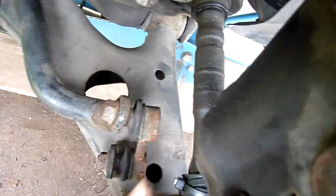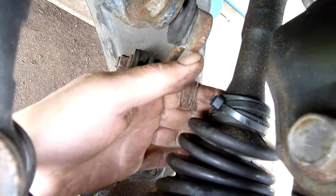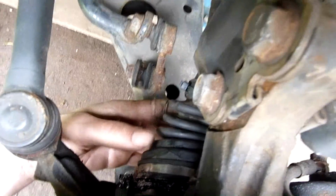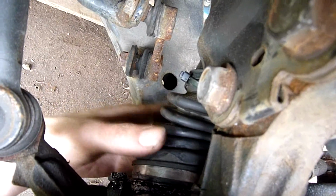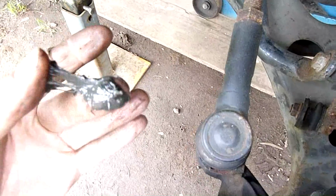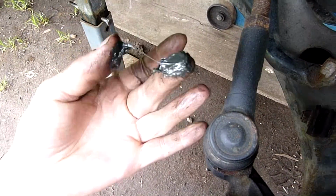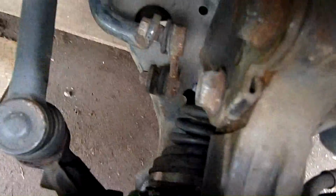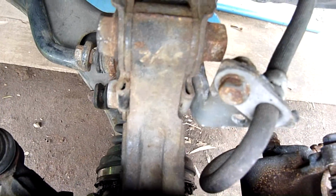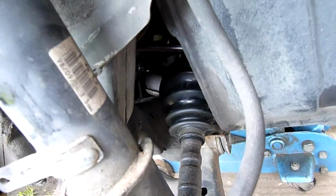I know most places normally send them off for rebuild, but it looks like they've snapped one clip and replaced it with a cable tie. And this one here just isn't tight enough because it's just slinging grease, which doesn't even look like they repacked them with grease. That's just old, used grease. I don't know, is CV grease supposed to be like that? I don't think so. Oh god. I guess if you want a job done right, you've got to do it yourself.